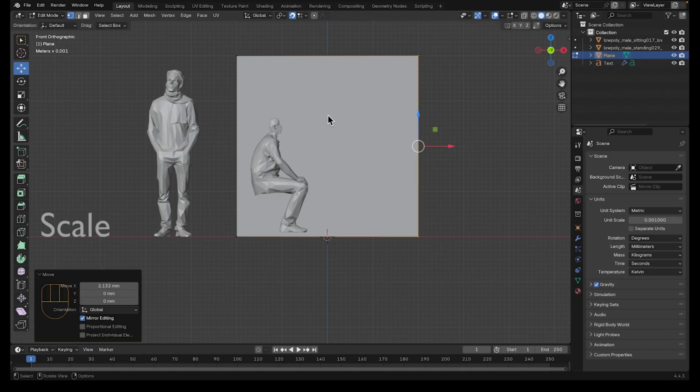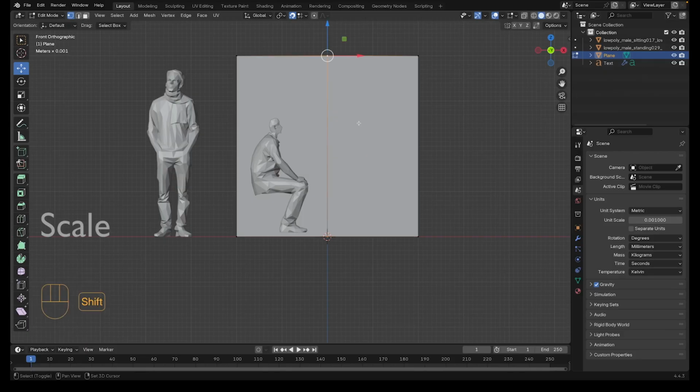Okay, so one of the things I'd like to add to this plane is a little bit more geometry. So I'm going to add some more vertices here. A really great way to do that is to add a loop cut. So you can press Ctrl R. And if you hover through the center, you can see that yellow line, and that's going to split the geometry, and you can move that loop cut along the geometry. But if you press escape, it will snap back to where it was, and that's good because I want to select just this vertex and this.